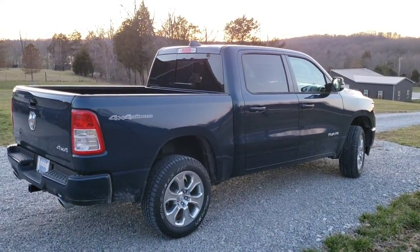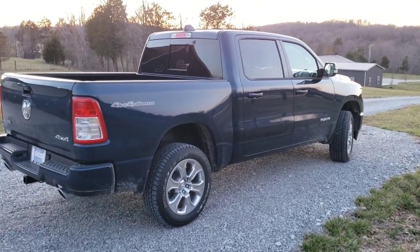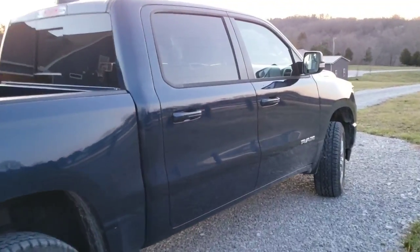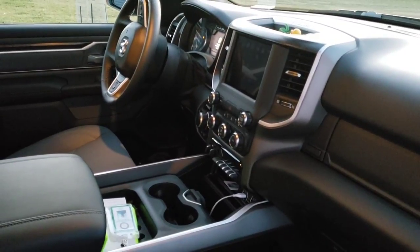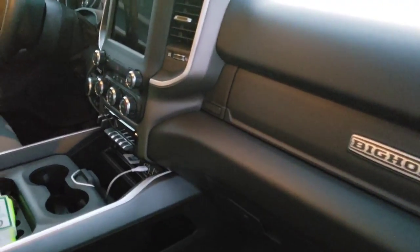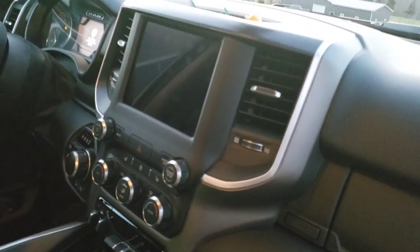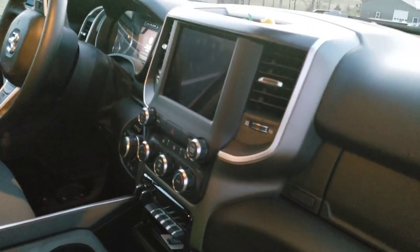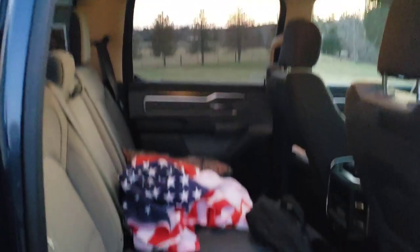It also has a one-inch factory lift and some cool winter equipment on the inside like really nice floor mats, heated steering wheel, and heated seats. For $1,500, the North Edition package was a really good deal. It also has the Level 2 equipment package with all the nice goodies on the inside like the 8.4-inch UConnect. The interior on these trucks is, in my opinion, some of the nicest you're going to find on any pickup truck — just beautiful. You can get the optional big vertical TV screen, but not only is it expensive, I worry about that long-term reliability.